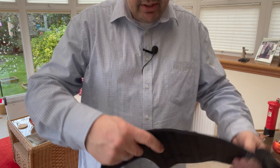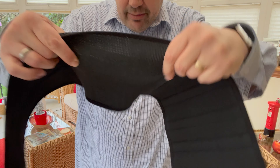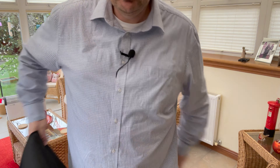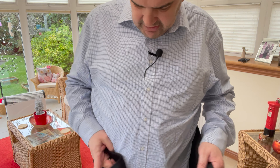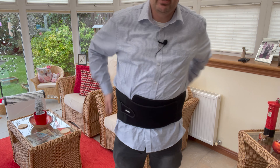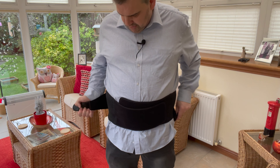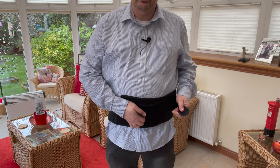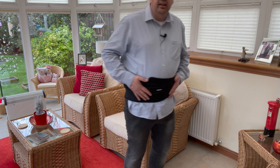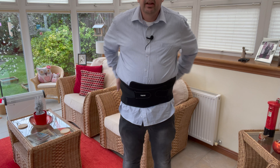You've got that support around your waist and it is all mesh, so it is very, very breathable. Honestly, I don't feel as if I'm wearing this when I've got it on and I can put it underneath my clothes. It's really easy to put on — just got to remember which way the Velcro goes. Place it on like that, then you've got the straps, one either side, as tight as you like, in like that, and it really does support my back all day. I feel confident that I'm not going to have back pain when I'm wearing this.